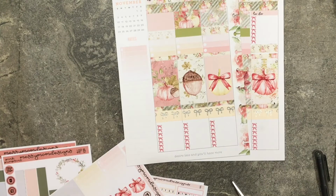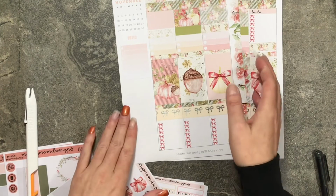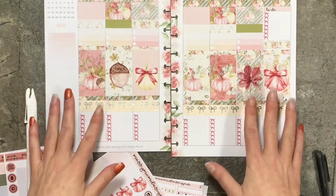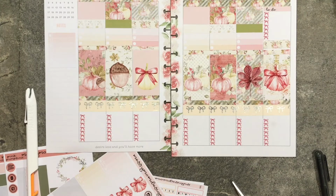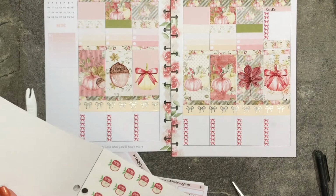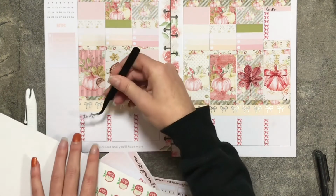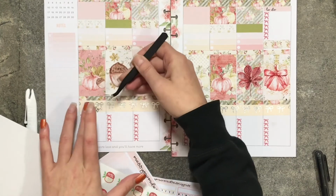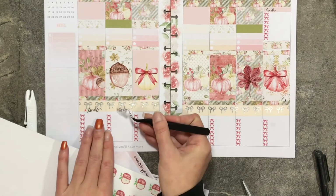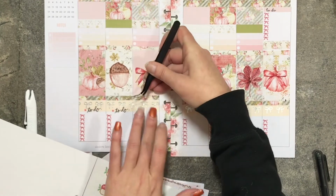I'm going to go into a Happy Planner sticker book and I'm going to grab to-do headers to put down right there. So give me 1 second. This is a teacher sticker book and here's the to-do headers. So I think they will match just fine. They have the pinky red color going on, and I'm just going to put them right on the washi. And we'll just do one for every day.